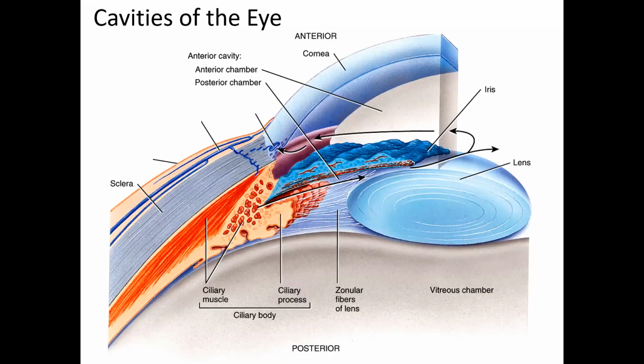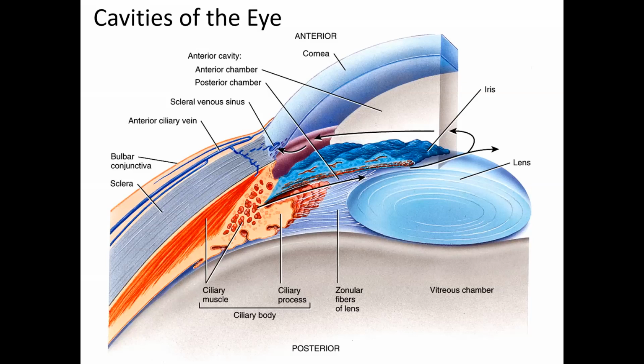The aqueous humor has a circulatory pathway that starts with generation within the ciliary processes of the ciliary muscles within the eye. It will then circulate through the posterior chamber into the anterior chamber. It will then be collected within the scleral venous sinus. The scleral venous sinus will then drain into the ciliary vein. The ciliary vein is contained within the sclera itself and rides just superficial to the sclera on the external surface of the eye.